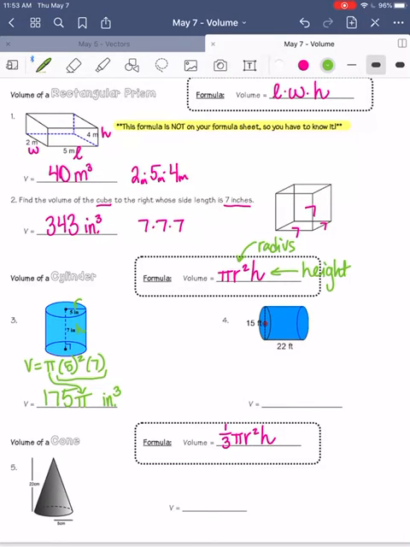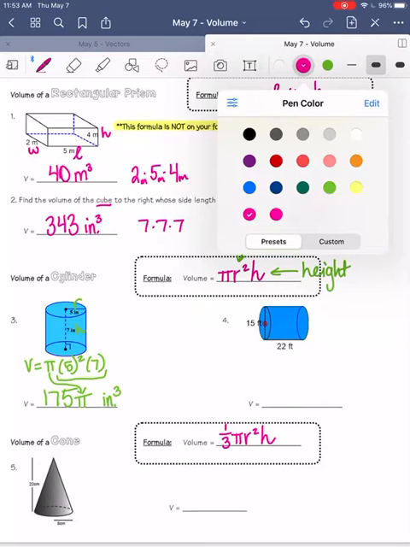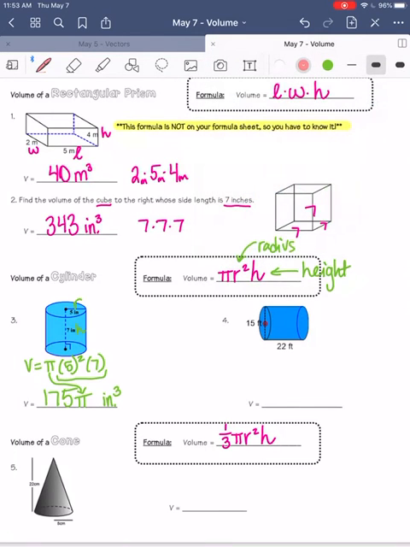All right. So now let's look at the next one. I am going to try to throw in some tricks every now and then, so y'all be on the lookout. With this next one, this cylinder is on its side, so this is the height. Think about the Pringles can lying down on your table or counter or whatever. Now, the 15 is the diameter as opposed to the radius. So we do not want the 15.